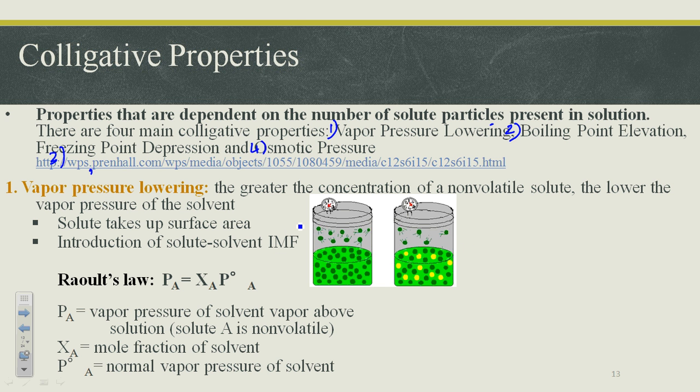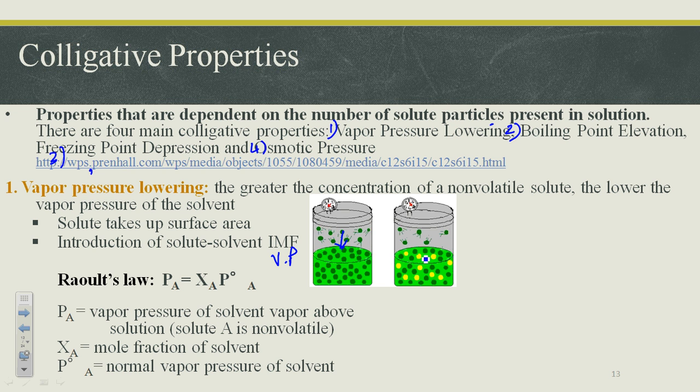Before we can understand vapor pressure lowering, let's understand vapor pressure. If you have a container with liquid in it, and these dots show the particles of liquid, some high energy particles leave the surface of the liquid and go in the gas phase, and these particles exert a pressure on the surface of the liquid, which is called vapor pressure. So the larger the number of particles on the surface of the liquid, the greater the vapor pressure. Or the lesser the intermolecular force between these particles, the greater the vapor pressure.